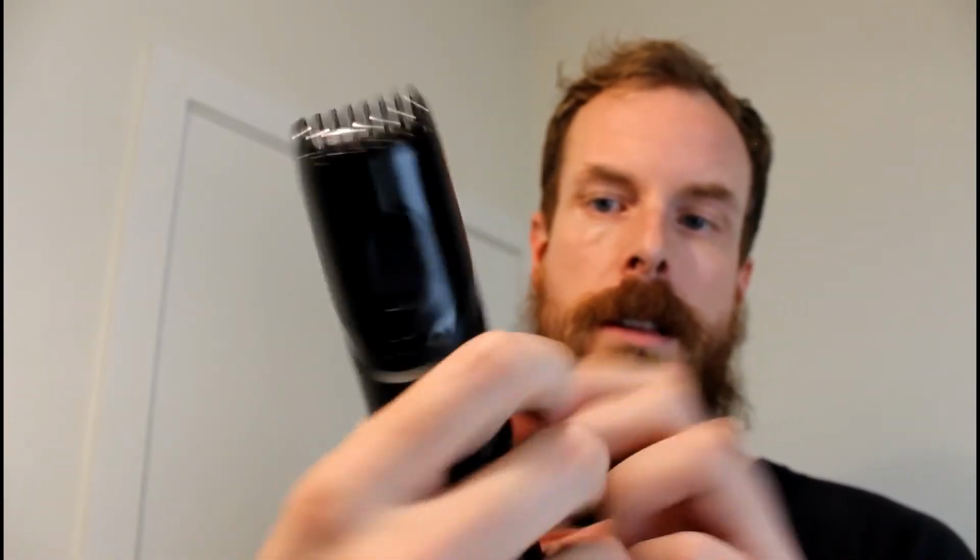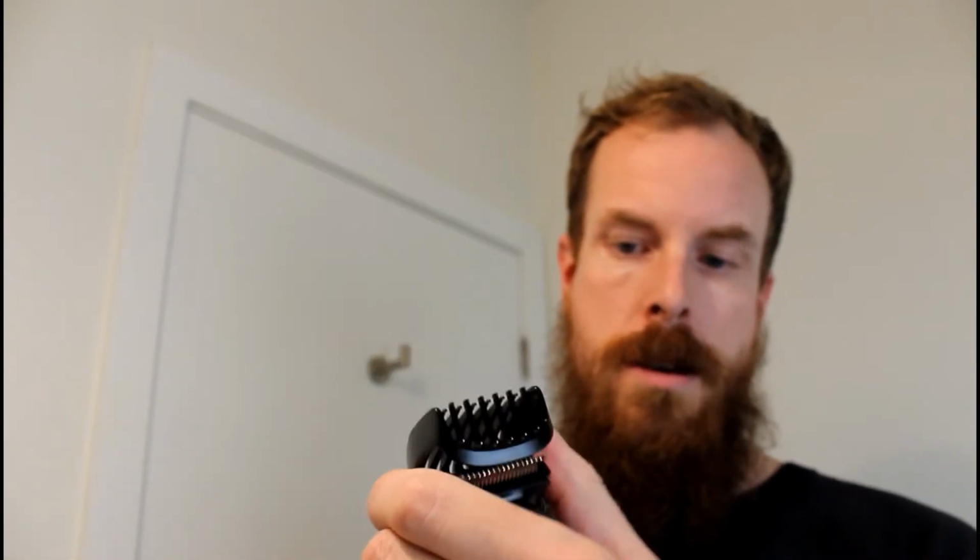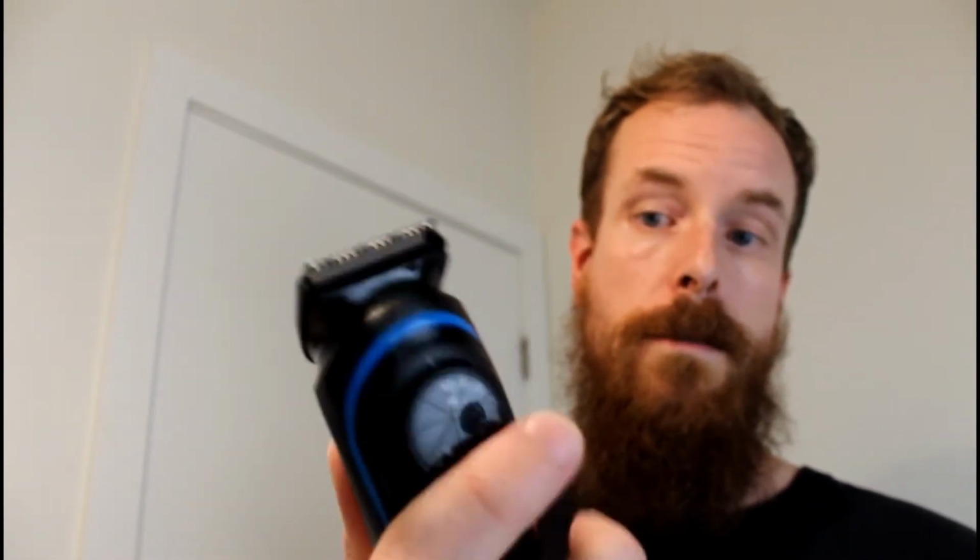Oh, that's got a guide on it right there. Okay, I see. So it looks like it just pops off with a little thumb press. Ooh, that was very slick. And so we're going to put on the bigger one. So this is what it looks like without anything, and we'll see if I'm going to use this at the end. I don't know if it had to be lowered, but it certainly went in very easily as it was lowered.